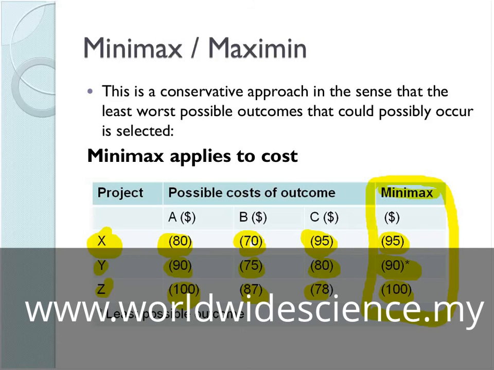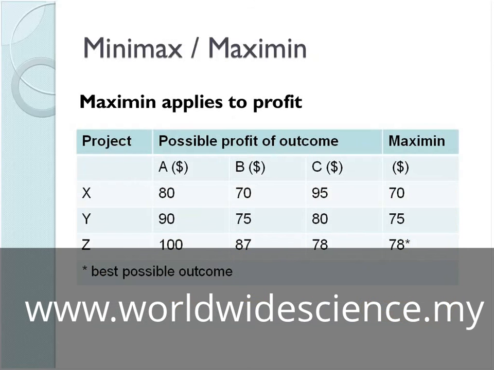Let's see what the maximum is. So maximum is vice versa, different. It's applied to profit. Before, we applied it for the cost of our investment money, the cash outflow. That means cash goes out from the company, from the accounting. What about the maximum? The maximum we apply to the profit, the cash inflow, when the money comes to the company. So here we have to select the best possible outcome.